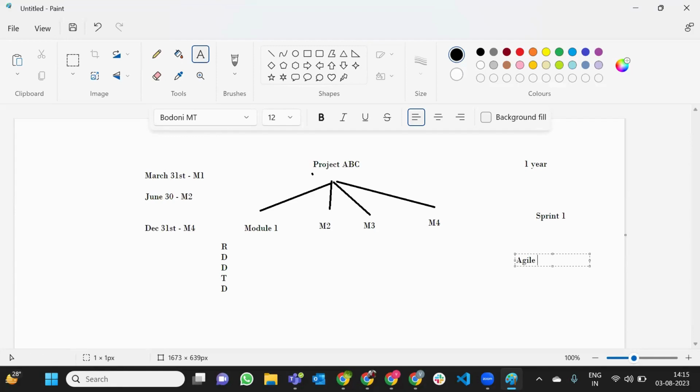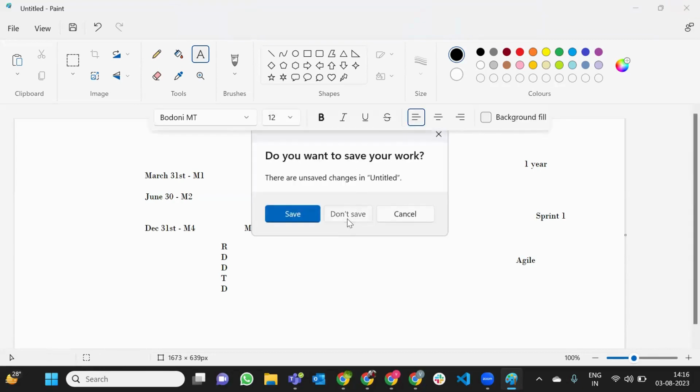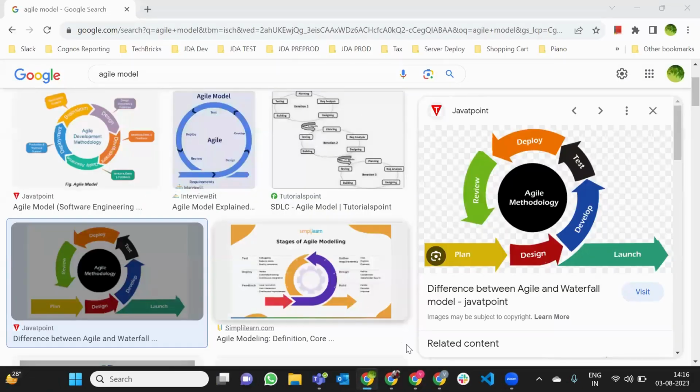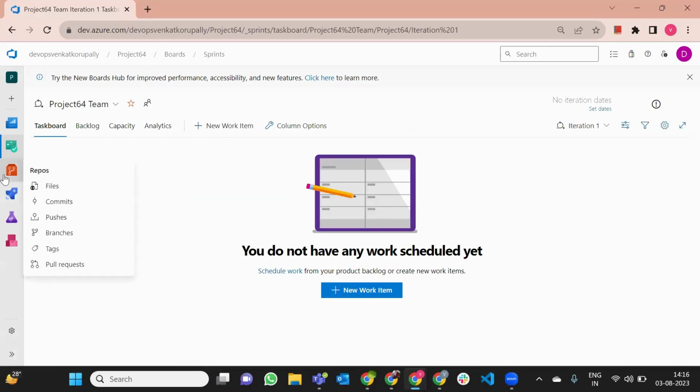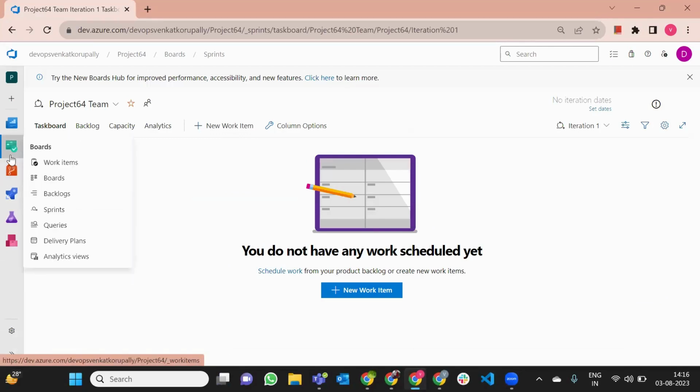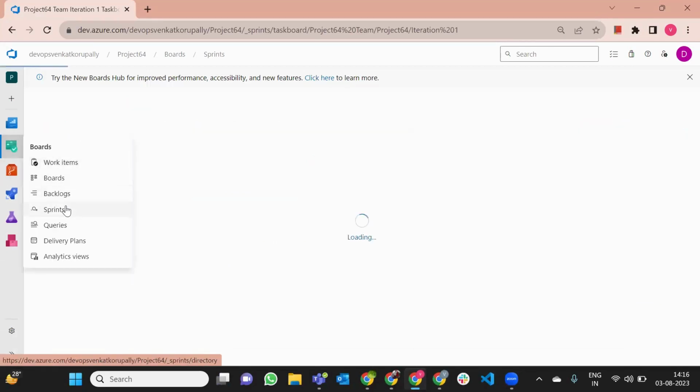In the Agile process model, we have divided the project into modules, and then we have allocated the members to each module, and they have started working on it. So it will go very smoothly, guys. Now you understood what a sprint is, guys? Yes. The time in which you are going to complete that module. In the same way, if you look at here, in this DevOps account, you also have sprints here. Can you see? These are the sprints.